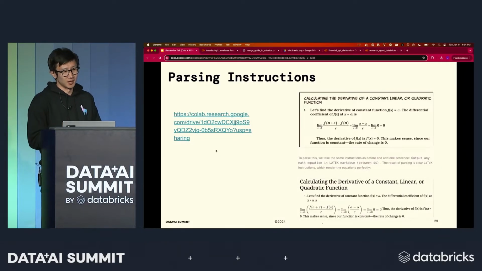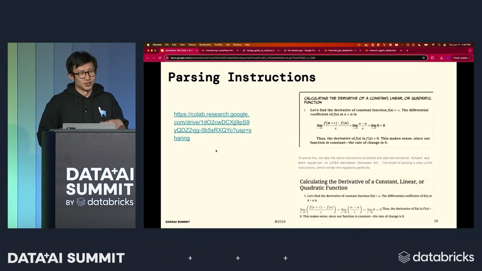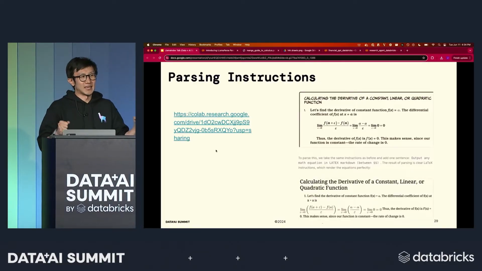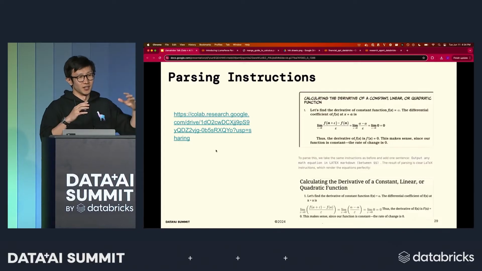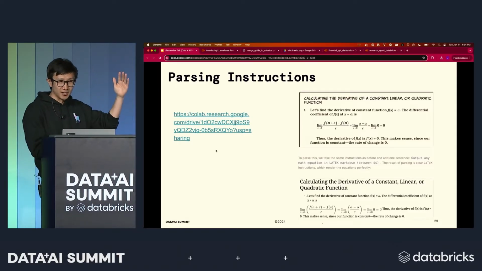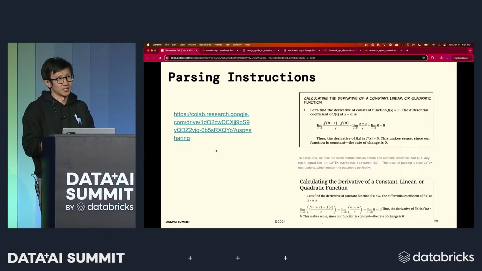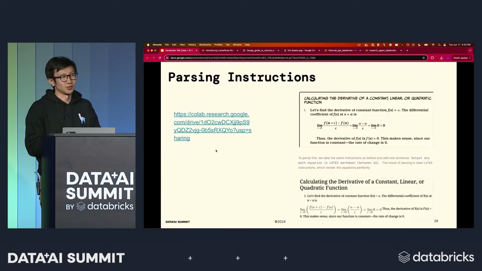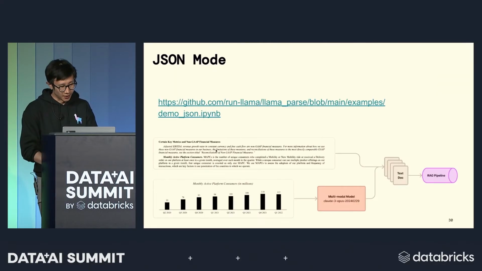If you have a complex piece of data, there's actually a pretty cool example, like an insurance document with claims. You can use this prompt to annotate each claim with whether or not it's covered, because the table is massive and spans like 10 different pages. If you did naive chunking, you would not retrieve or know that this specific thing is not covered by insurance. Whereas with parsing, we're able to attach all this metadata on top as it parses the data. So, an interesting feature to check out.